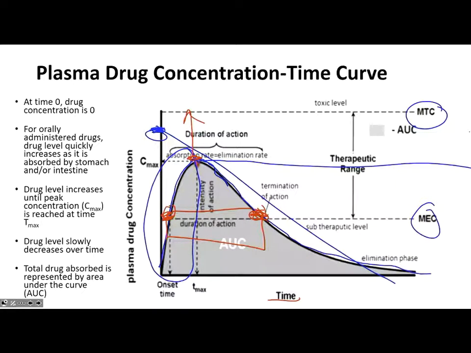How do we describe that difference? Would it be good for a drug, should these two lines, the minimum effective and the minimum toxic, be close together or should they be separated quite a bit? The further apart they are, the safer the drug is. You can get well above the minimum effective and yet be nowhere near the minimal toxic. What do we call the difference between those two? The range between the minimum effective and the minimum toxic is called what? The therapeutic range. Have you guys talked about that term, or are you kind of familiar with it?